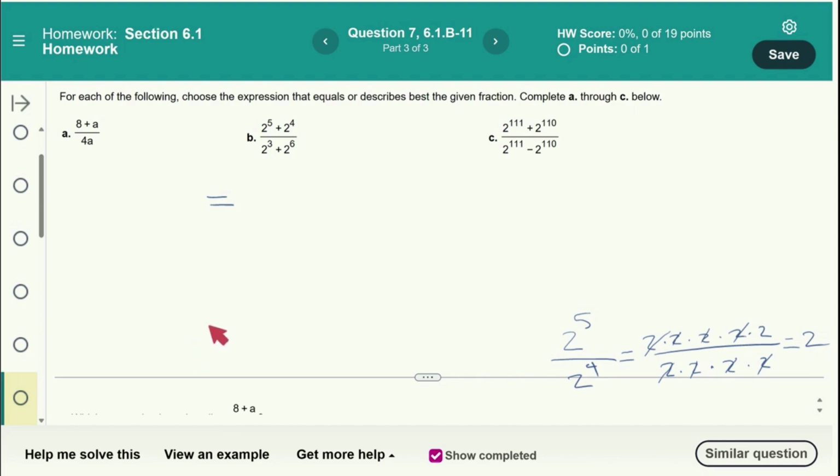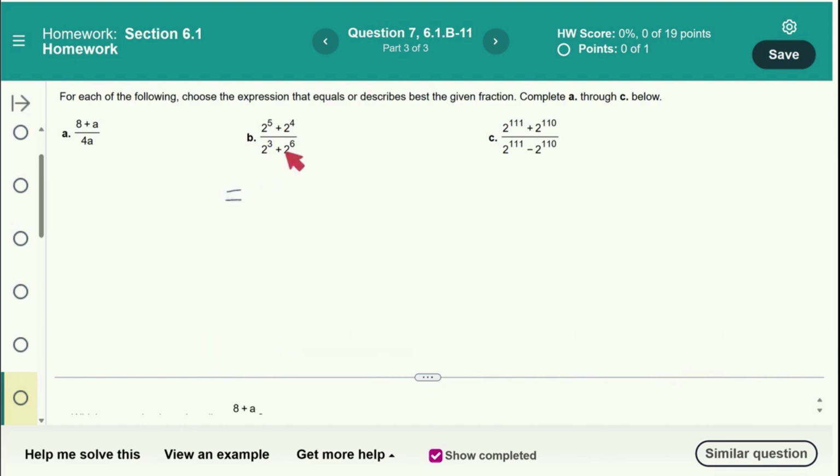Now, if we had, for example, 2 to the 5 over 2 squared, right? Then, of course, you know that you could also quickly, instead of having to go through all that, use the quotient rule to realize that's 2 to the power of 5 minus 2, which is 2 cubed. So we say 2 squared goes into 2 to the 5 2 cubed times, right? Or 8 times. So keep that in mind as I proceed with factoring these.